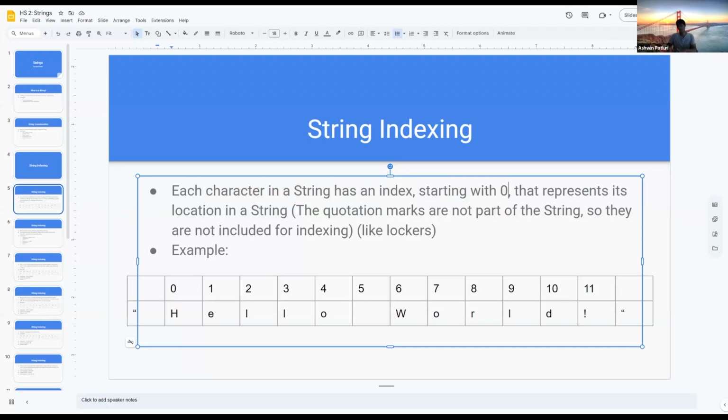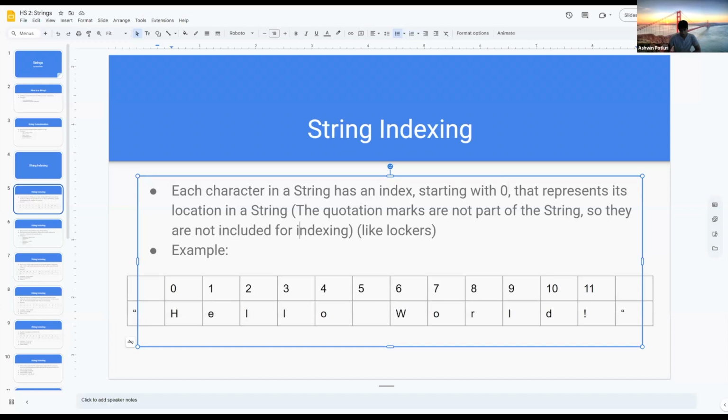So we go 0, 1, 2, 3, 4, 5, 6, 7. So if we were to create a string that has, let's say, 8 characters, then that means it has index 0 to 7, right? And if we count 0 to 7, 0, 1, 2, 3, 4, 5, 6, 7, it's 8 characters. But we start from 0. So you have to think minus 1 in terms of getting the last one, and getting the first one starts with 0. So that's something that's unique to code.